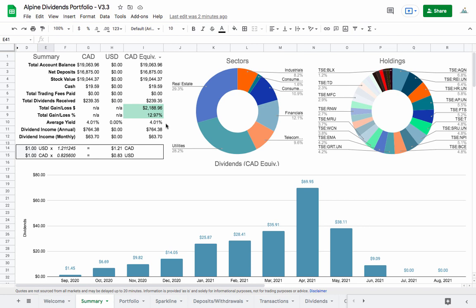You can also see here that the average yield has gone up. Before it was 4.00, and some of the stocks that I bought today have a slightly higher yield than my average, and so it's pulled it up to 4.01%, and that's good because I'm usually shooting for around 4%, and so if I can get a little bit on the higher side, that gives me some leeway in the next buys to maybe buy some more growth-oriented stocks with a lower yield but a higher dividend growth potential. So anyways, guys, I think that's it for now.